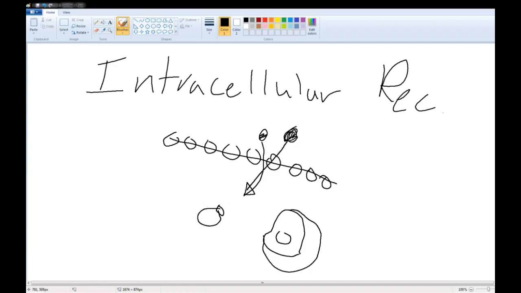So these things are going to come in and attach to this, and this guy is going to tell the nucleus or stuff in the cytoplasm what to do, based on these hormones and these steroids coming into the cell. So this is meant to boost or decrease a gene's transcription. And of course, the main thing to remember here, these are not on the cell membrane.